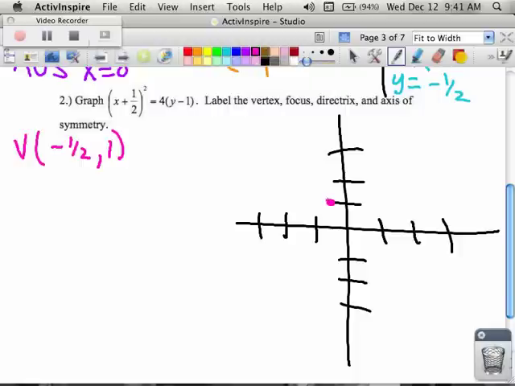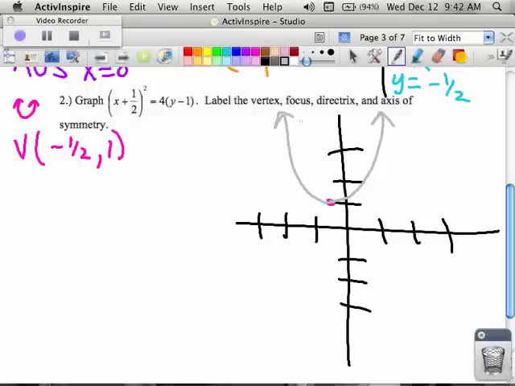The next question I would have is, which way is my parabola opening? Up, down, left, or right? So I noticed two things. Number one, that the 4 in front of the non-squared parentheses is positive, and number two, that my x is being squared. This tells me that I'm going to have a vertical parabola opening up in the positive direction. Already, that means I can draw my parabola like so. It is a vertical parabola opening up because the 4 was positive and the x parentheses on the left was squared.